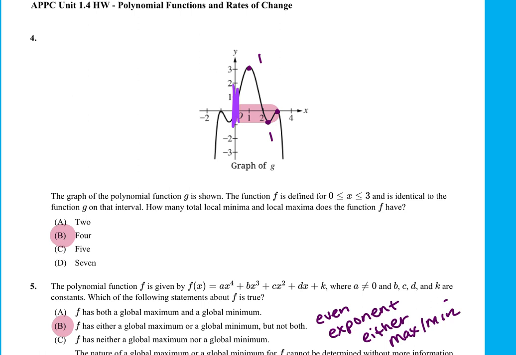0 to 3. So this would have been local min. This would have been local min. This would have been local max. This would have been local max. The definition for min and max says when it changes from increasing to decreasing, but at the beginning and the end, it doesn't really change. It starts increasing. If you go back to that note, there is the exception of restricting your domain. When you restrict it, it can count. Yeah, it's on that slide.